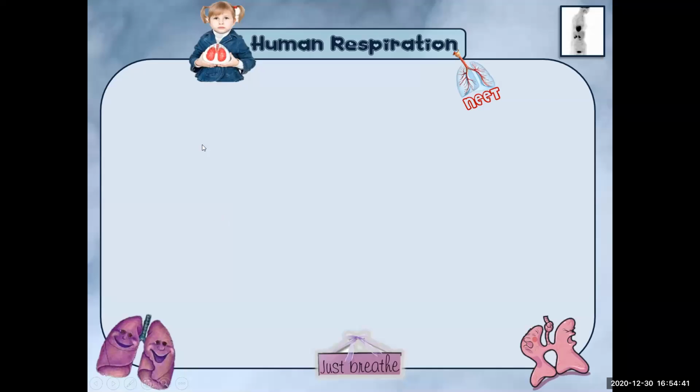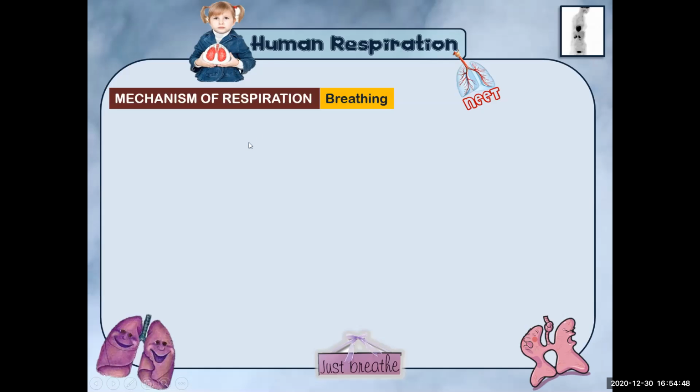Now with this, this is called breathing. Inspiration and expiration is breathing. And in breathing, we have different types of breath rates. So what is a breath rate? The number of breaths we take in a minute. One inspiration and one expiration together is one breath. So the number of breaths that I take in a minute is called breath rate. The normal breath rate in humans is 12 to 16 per minute.